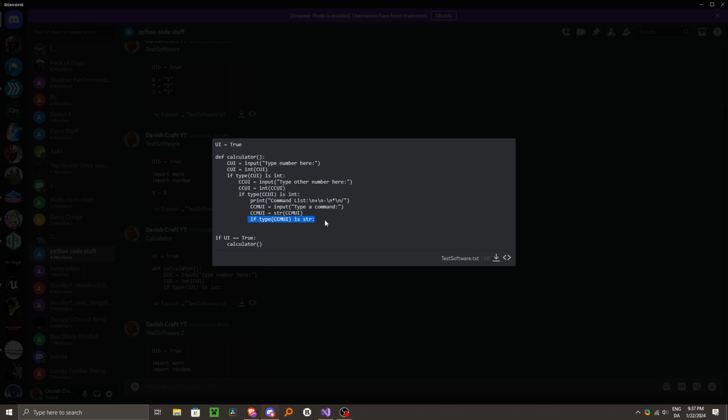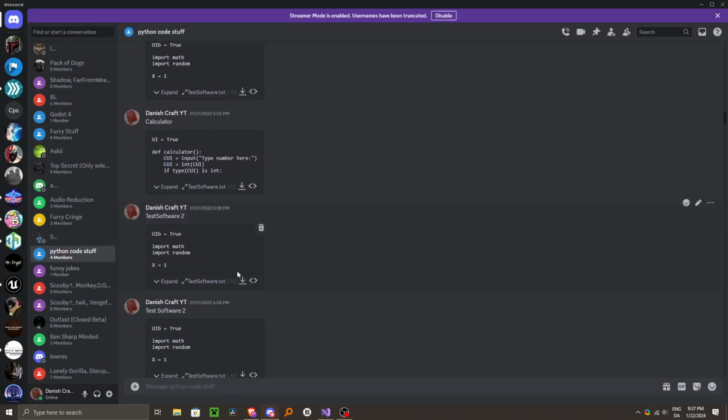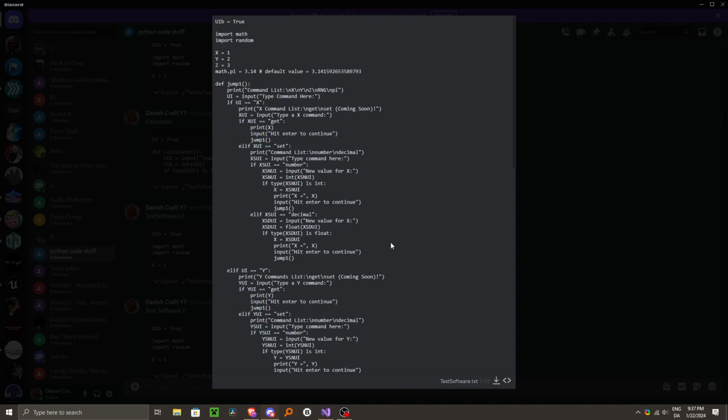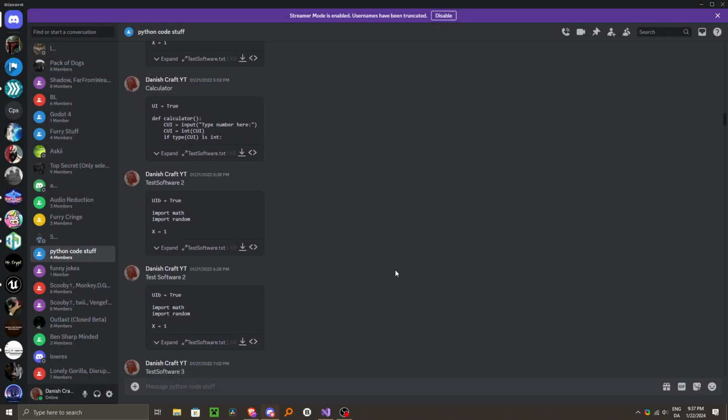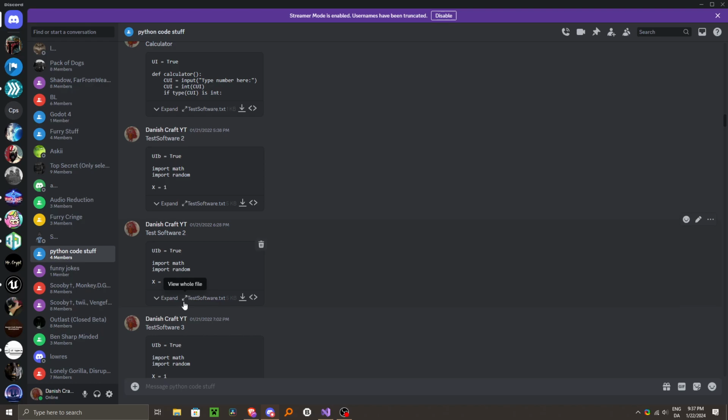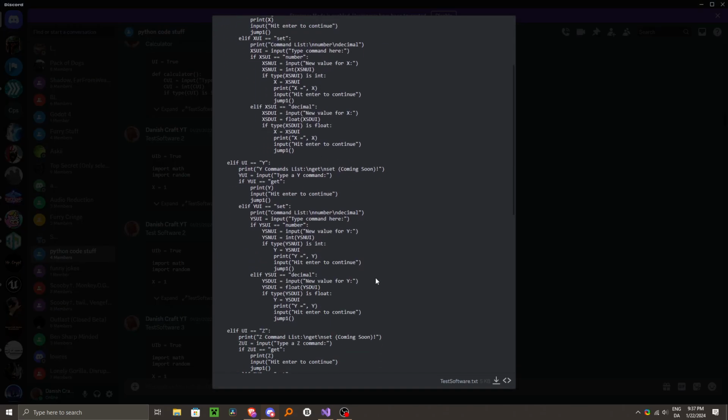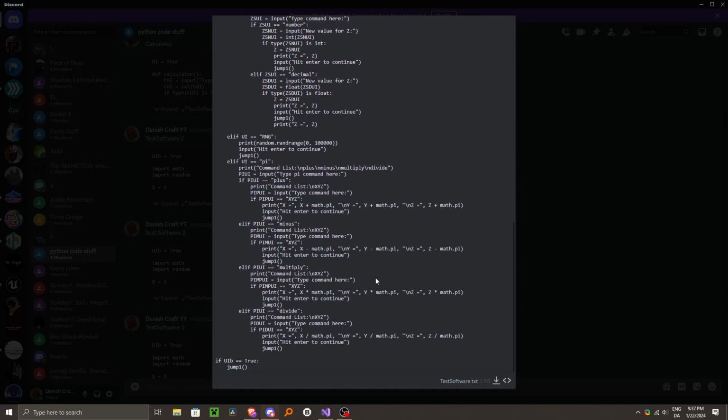And afterwards we check if the type is a string, and then we print something, I think. This is the second one. Oh my god, just look at this. What is this? What are these variable names? Another version of it with even more now, and pi, and some other stuff.